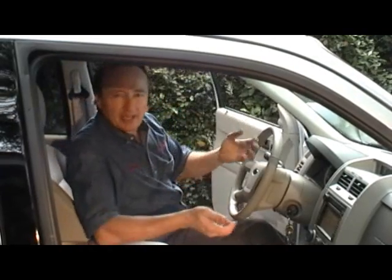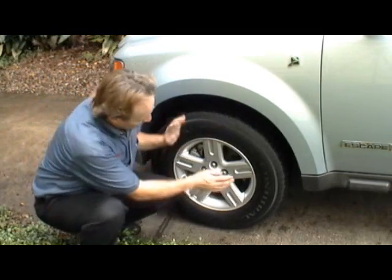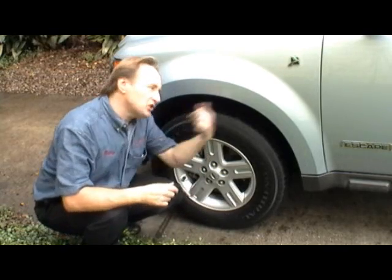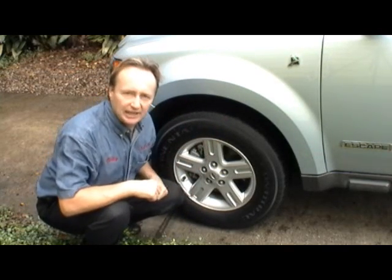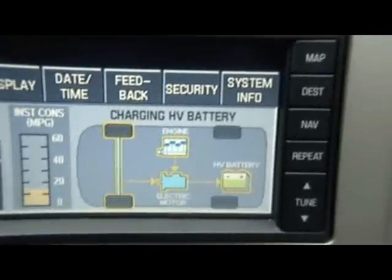When you factor in the excellent gas mileage that the electric motor gets, this vehicle can get as much as 32 miles per gallon — and that's 32 miles per gallon in town, city stop-and-go traffic. Pretty good for an SUV. Another way it gets great gas mileage is by regenerative braking: when you apply the brakes, much of the energy is regenerated into electricity to run the electric motor. You can even watch it on the little screen as you're driving to see what's happening.